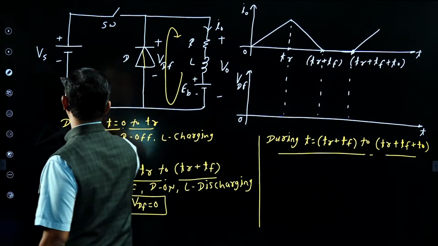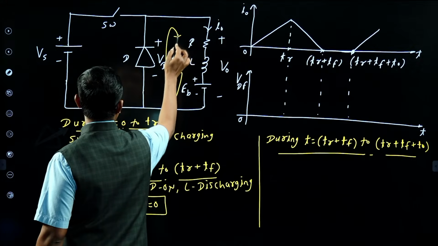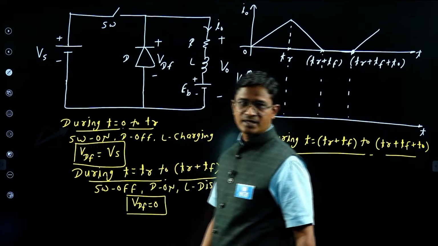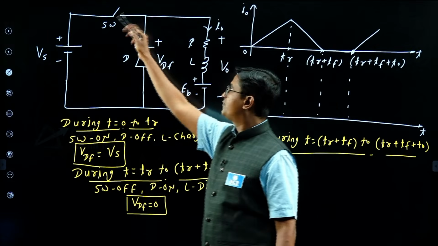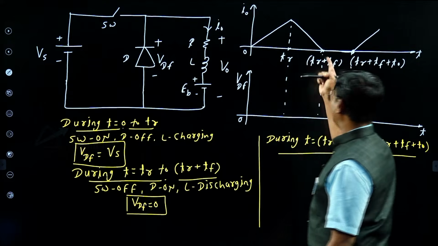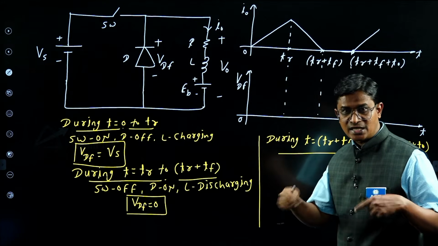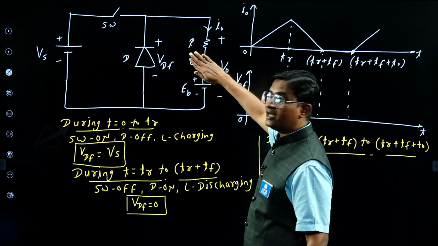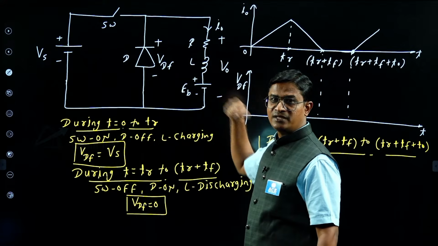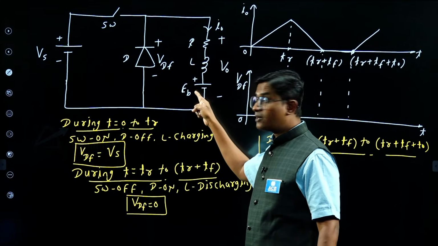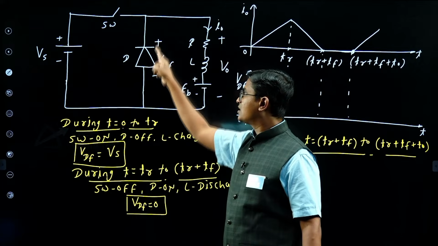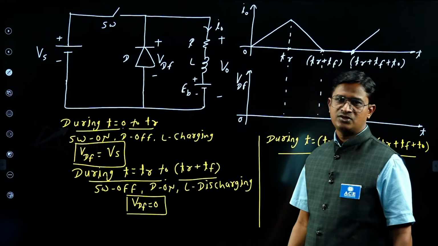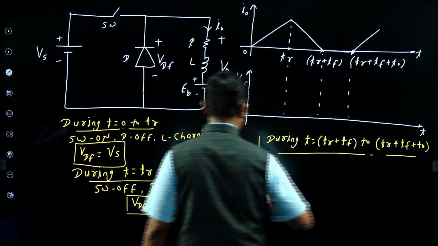Now load current is 0. Load current is 0 means your circuit will be at a rest position, right? So this is also off, this is also off, means it is like at TR plus TF your inductor has discharged fully. If inductor has discharged fully, then what will happen? This element is not having energy. If this element is not having energy, then this back EMF will become dominant. This EB will try to circulate current like this, but diode will not allow reverse current, diode will be in off state, right? So during this interval, switch and freewheeling diode both are in off state.